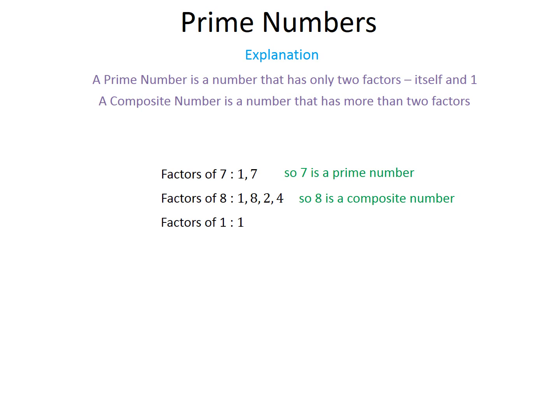The number 1 has only got one factor, and that's it, 1, and so it's actually not a prime because a prime's got to have two factors, and so it's not prime, and it doesn't have more than two factors, so it's not composite. So that's important to remember. 1 is usually not considered a prime number or a composite. Now there's some debate in the mathematics world, but the consensus tends to be that 1's not going to be a prime number.